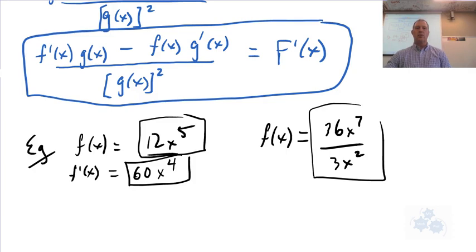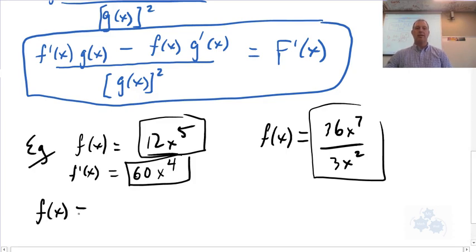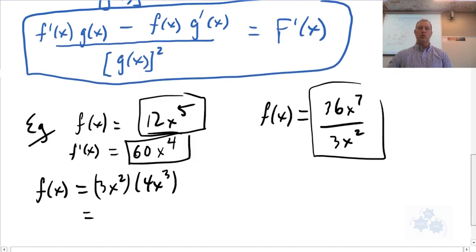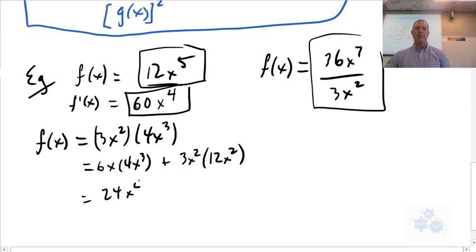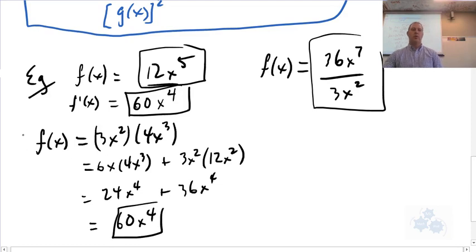I guess the product rule is the other one that we didn't do, but we could write this as a product. We could do 3x squared times 4x cubed, right? And the product rule, which we've also learned and mastered by now, would be this. We could go the derivative of the first, that's 6x, times the second, plus the first times the derivative of the second, 12x squared. So that is 24x to the fourth plus 36x to the fourth. Let's see, 24 plus 36 is 60x to the fourth. Okay, so product rule works, power rule works.